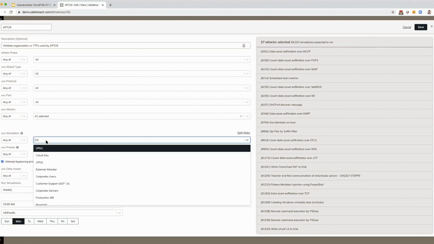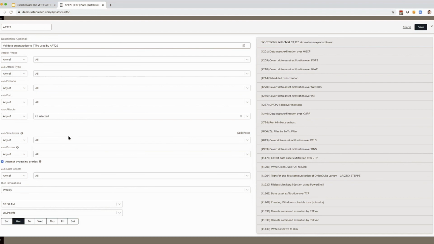You can even call out specific areas of your environment. It may be your customer success environment, your user space, or your server space, and you can enumerate that you're only going to test in these areas because that's what your use case may be defined as. Then you can set it to run on a scheduled basis, for example here on Monday at 10 a.m.